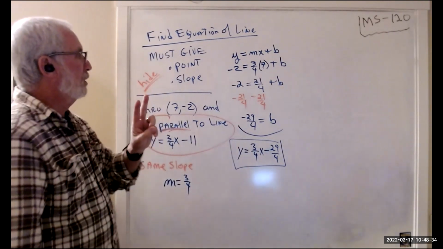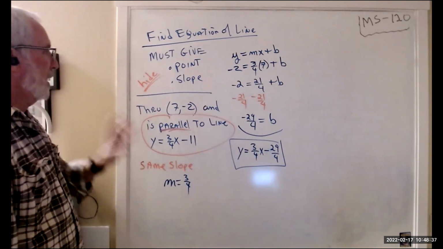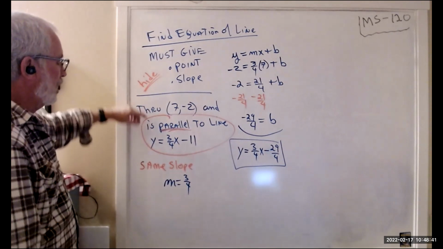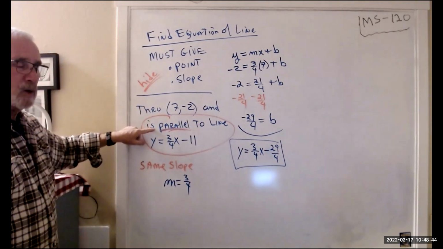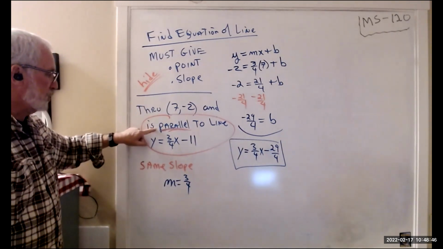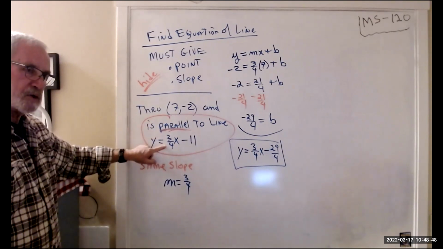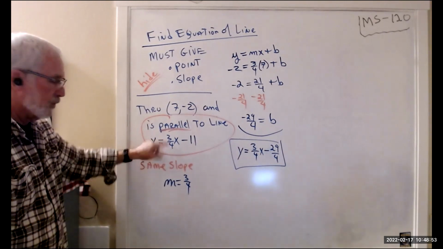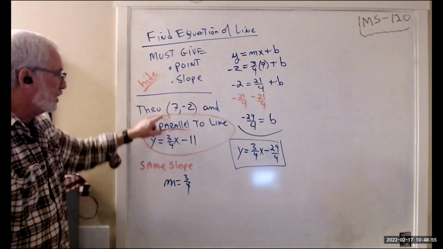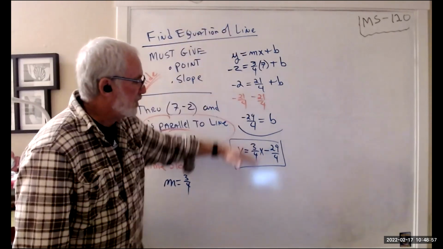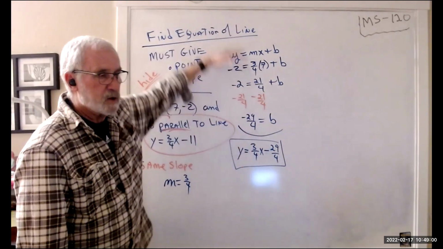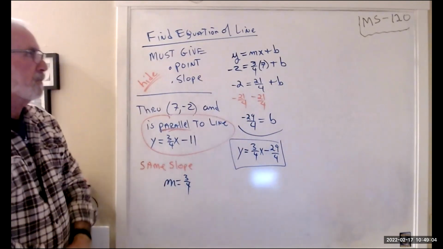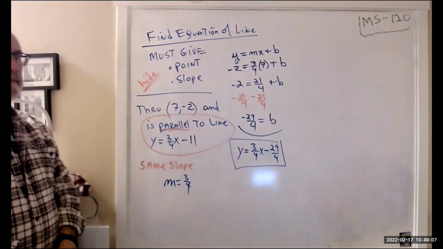Okay. So in a minute, I'm going to get questions, but this example was twofold. Number one, I wanted to talk about what the word parallel means. If two lines are parallel, their slopes are the same, so you could just pull that information out. That 3/4 is the slope, and you can use it. And then we did a quickie review of how to find the equation of a line using this point and this slope. All right, questions on that?